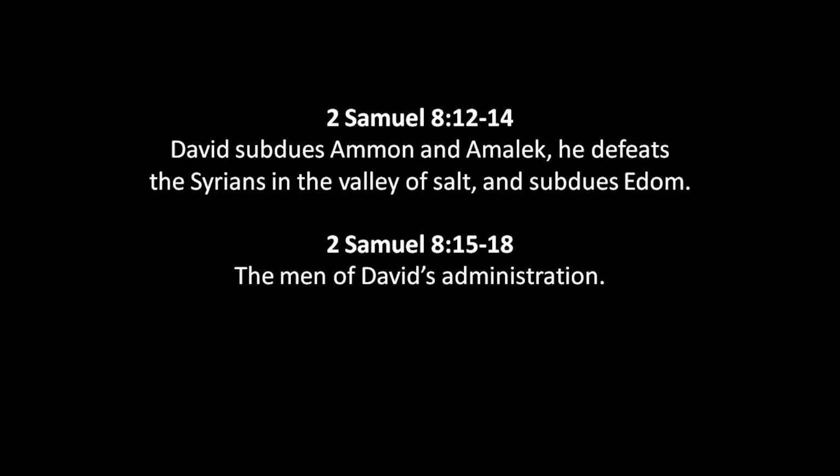And so David's conquered all the land around him. And those he has not conquered, like Hiram and that king of Hamath, they're sending presents to David. They're glad to see David prosper like this. And then in 2 Samuel 8, 15 through 18, we read about various men in David's administration. Let's look at the key verses.